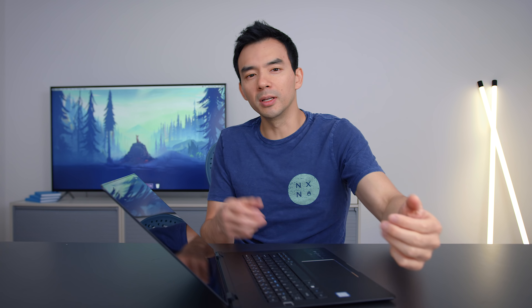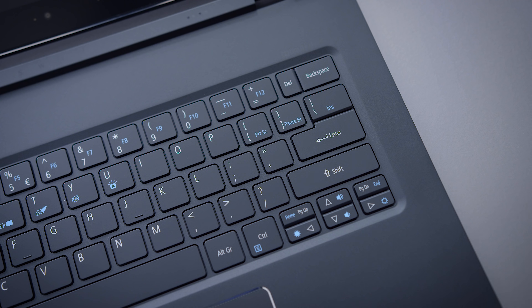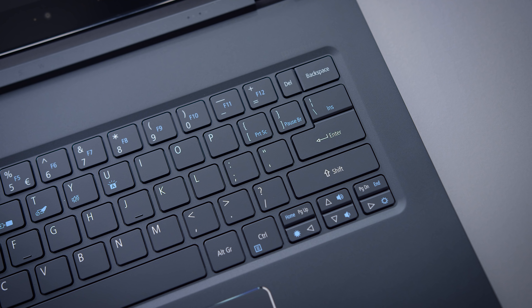The keyboard is also quite good. I expected this keyboard to be not great because it's such a thin device. Traditionally, really thin laptops have kind of mediocre keyboards, but this one's pretty good. My one complaint is the layout — there are just a few keys that feel out of place. For example, the delete and backspace keys are really close together, and I was making a lot of mistakes when I first started using this keyboard. Same with the page up and page down keys — they're right by the arrow keys. It's just a real tight cluster of stuff that you can hit by accident. It's a very comfortable keyboard, but that layout takes a while to get used to.